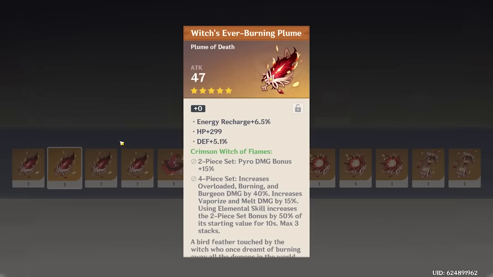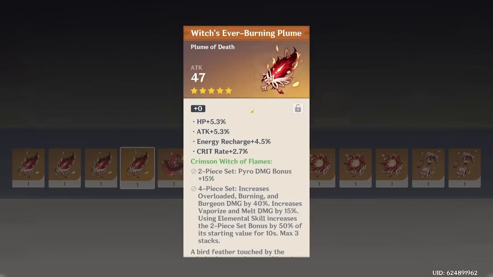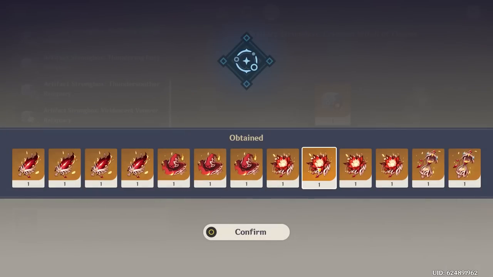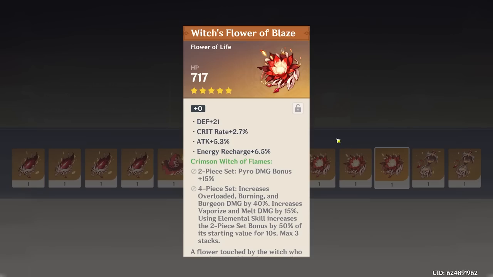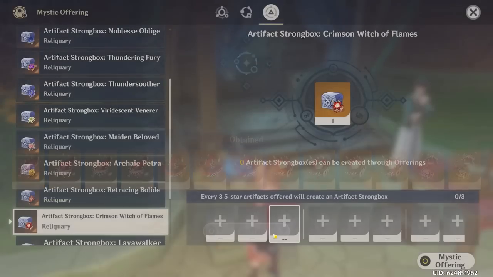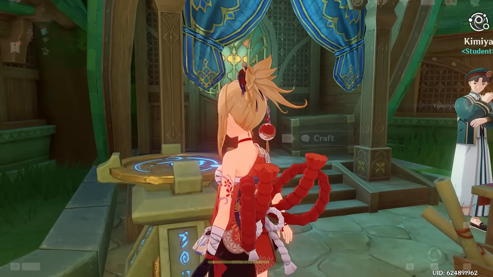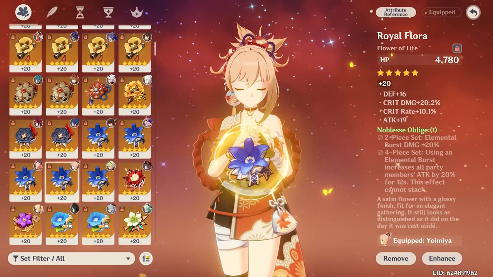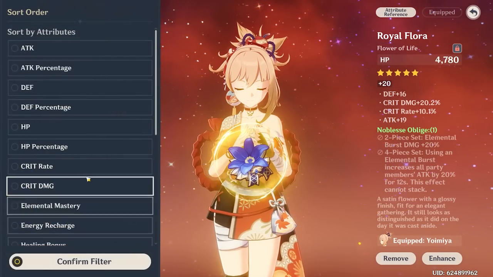I really don't need feathers, but we'll look anyways. That could be good. That's trash. That's trash. That could be good. Defense, HP, attack, trash. Maybe, maybe, maybe, no, not that one. Okay, well, we got a couple possible flowers there. There was a couple good ones in that batch. Not anything that really stood out with double crit rolls, but there were still a couple possible ones.